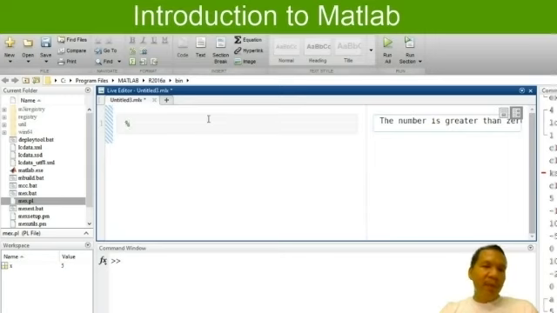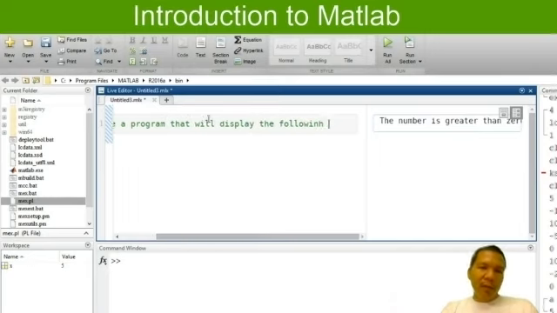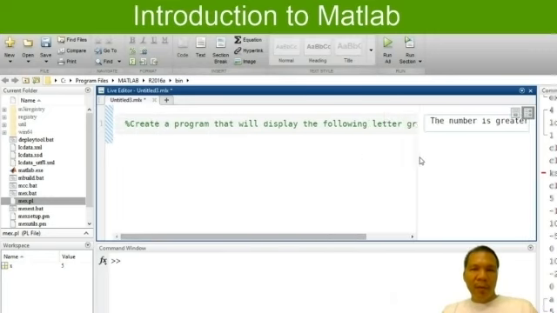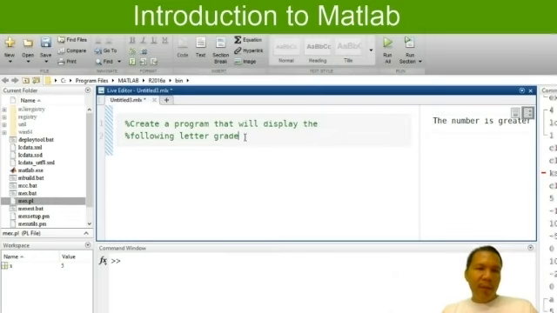The problem states: create a program that will display the following letter grade based on the raw scores.